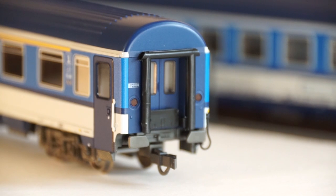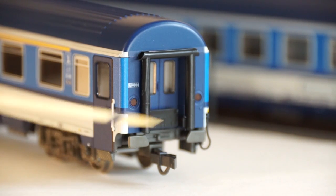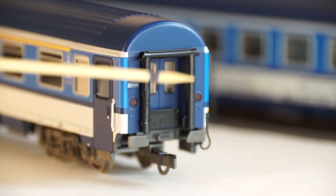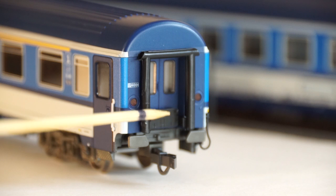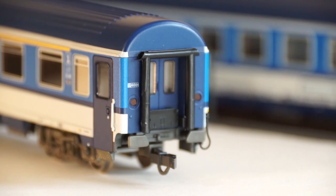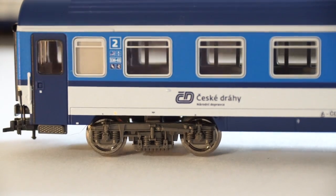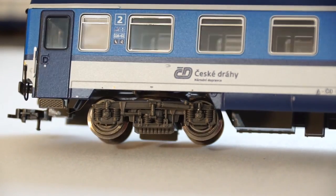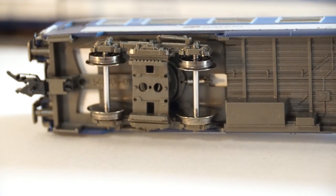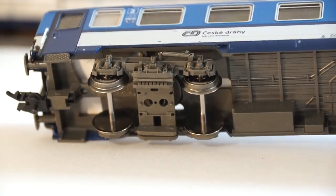Right, these models are coming factory equipped with short couplers, Roco style short couplers. The buffers are fixed, they are not spring loaded, and the transitions between the cars are one piece of injection molded plastic, including the transition plates, which are not retractable. And as you can see, it's not the best looking feature of this model. The undercarriage looks actually quite plasticky for this model.